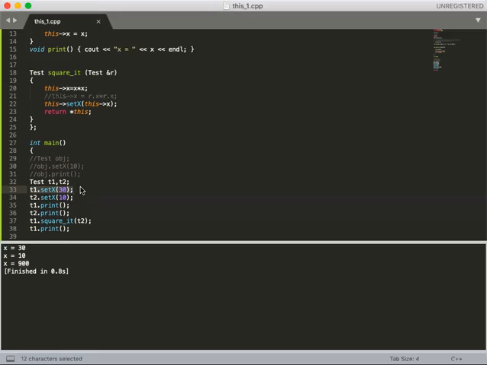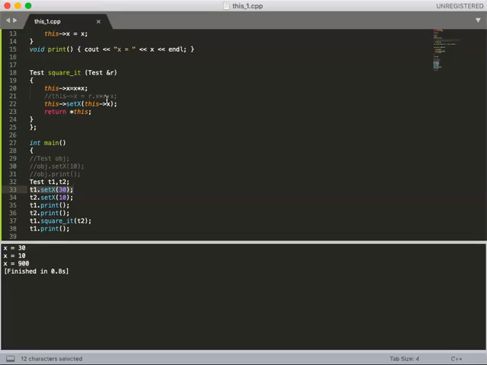Whenever you state within this function x, or this points to x, this would always refer to the invoking object, sorry, the invoking object, I keep saying function, invoking object.